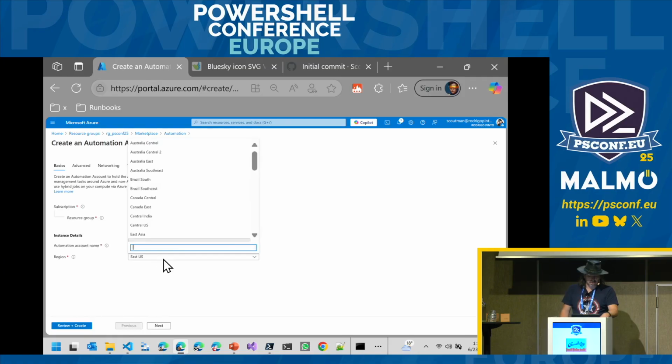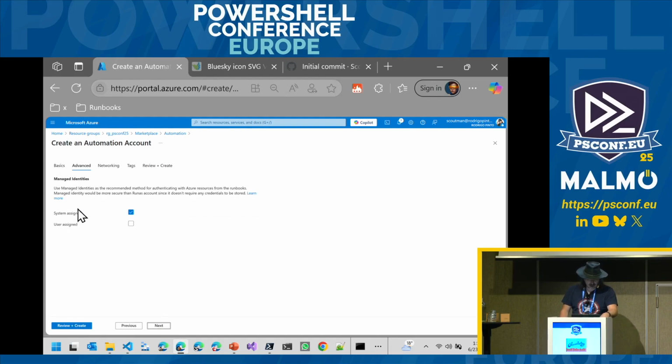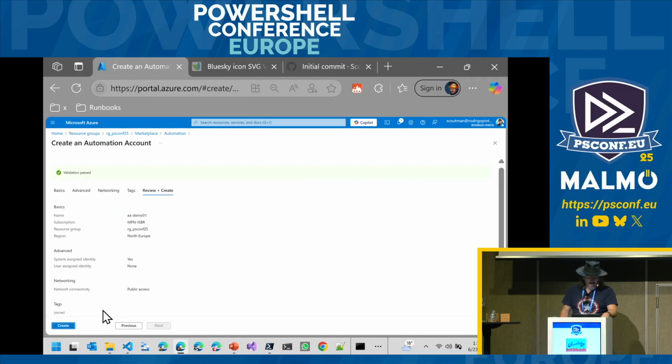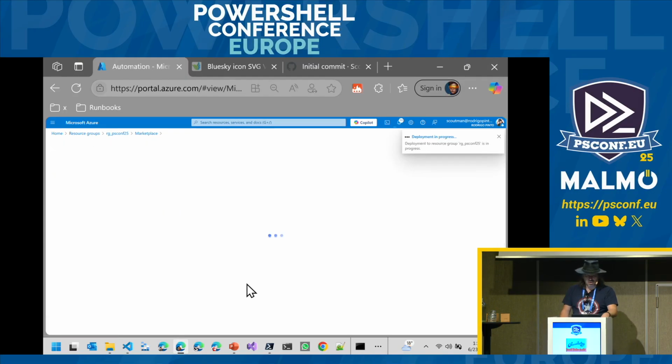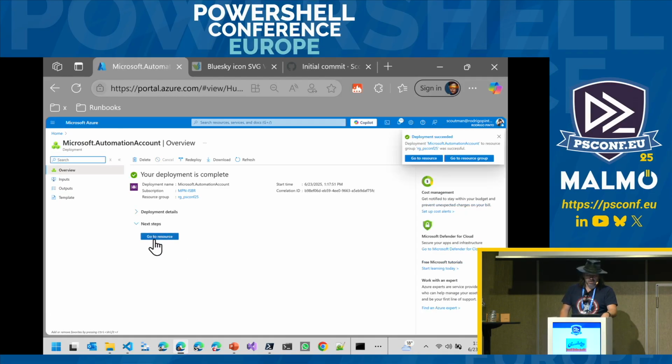Resource group, put a name. North here. I'm going to change the region. I usually use the same mnemonic that we use for the Azure naming conventions. I don't know the name. I'm putting A8 demo 1 next. System assigned. Okay. So this is out of the box, and there's the network and all these kinds of things. I'm not doing that. I'm just doing the creation so you guys see. And I'm hoping this is quick. Okay, go to resource.